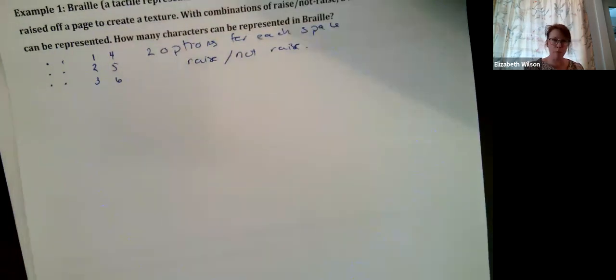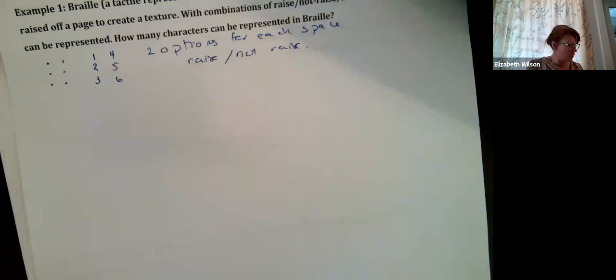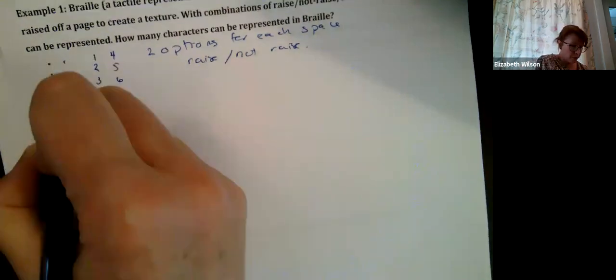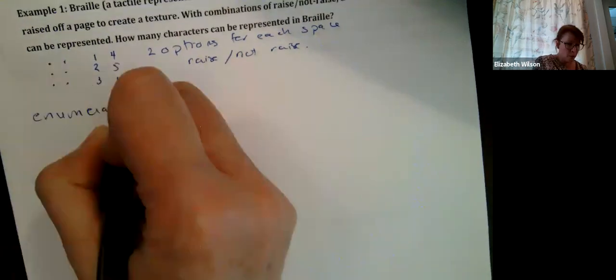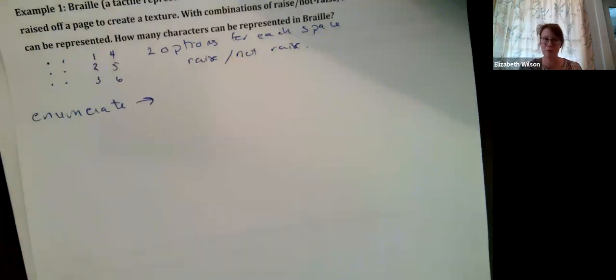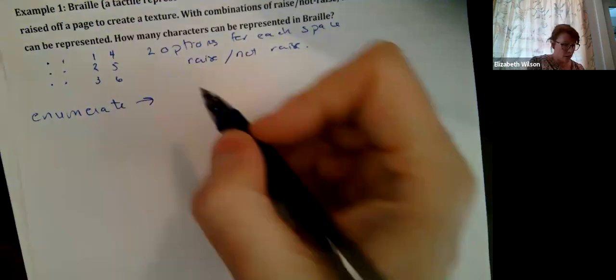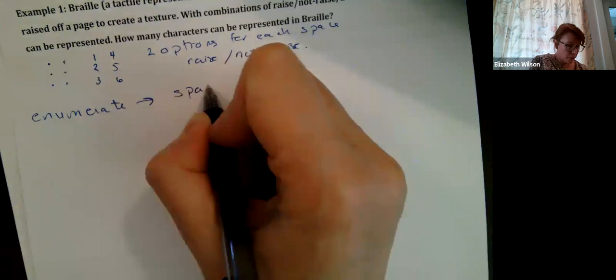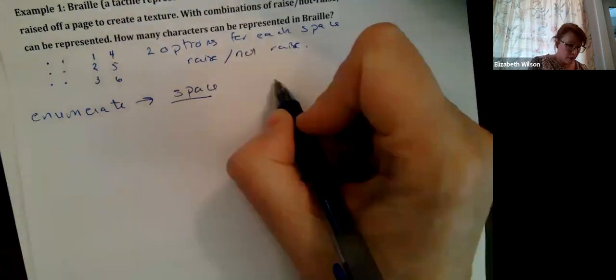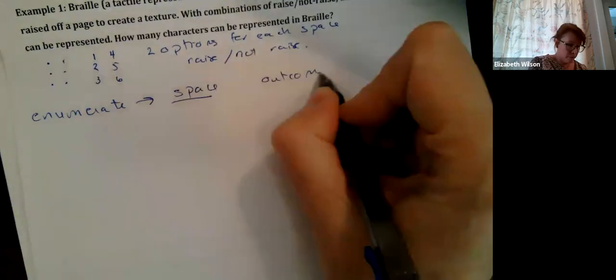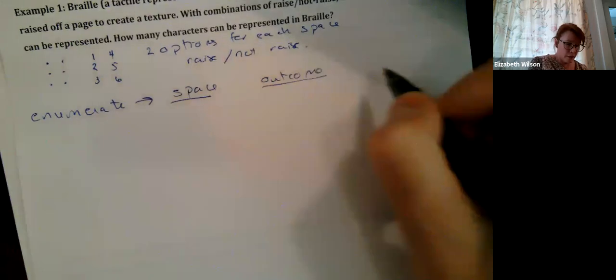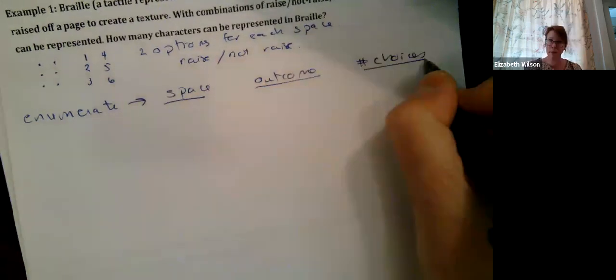And then it'll kind of help us picture what we're trying to do. So I'm going to start to enumerate. The whole purpose of coming up with these algorithms is so we don't have to enumerate, but as we're learning it, we're going to enumerate what we can so we can start to build a picture of what the algorithm is, okay? So I'm going to talk about what space am I in, and what's the outcome, and what are the number of choices. Okay, just so we can kind of think about it that way.